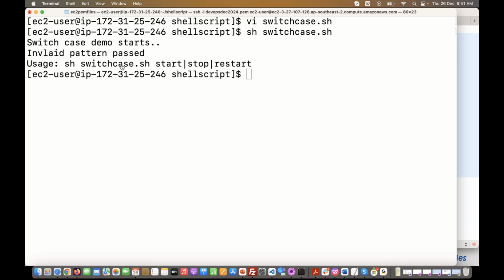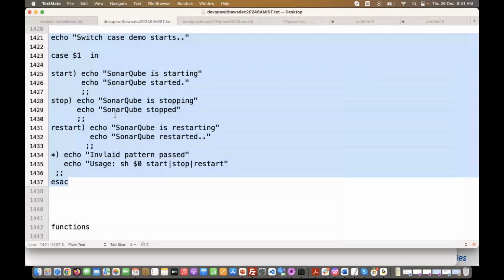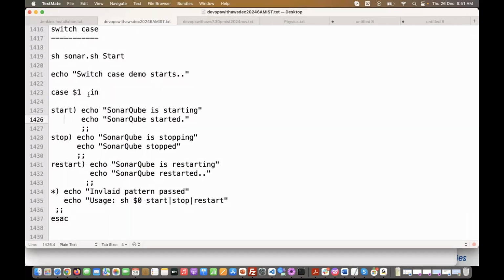So now what I'm going to do, I will run this script and pass this pattern, start. sh switchcase.sh start. So now what will happen? It will take this parameter start and check which pattern is matching. So the start pattern is matching. So it is going to execute whatever commands are inside this pattern.